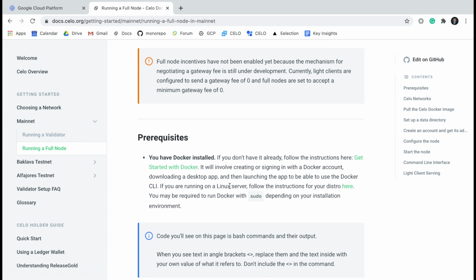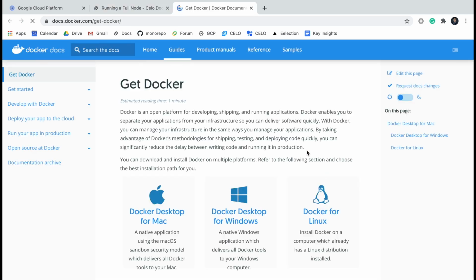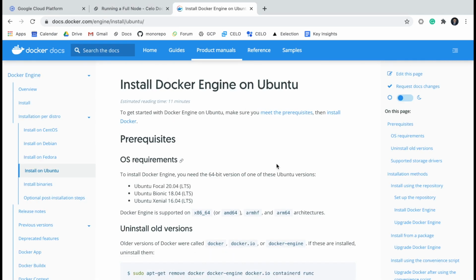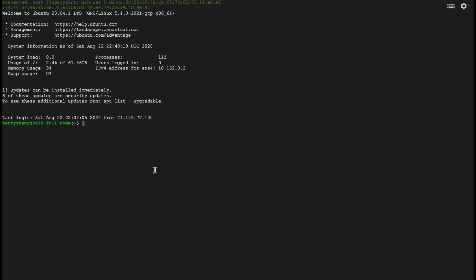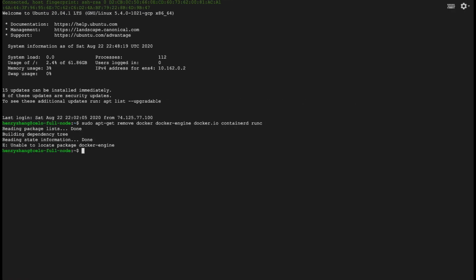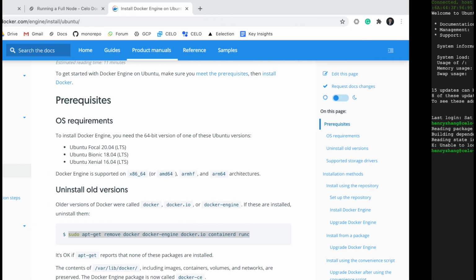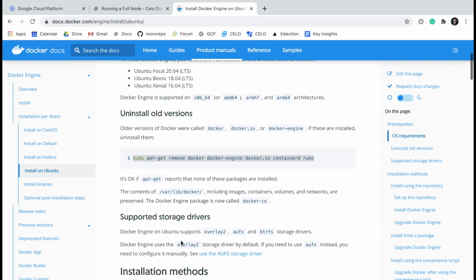We're running a Linux server, so we're going to find our distro here. Now let's follow the instructions to install Docker Engine on Ubuntu. We'll start with the very first command to uninstall old versions. There's currently no old version, so that's good.